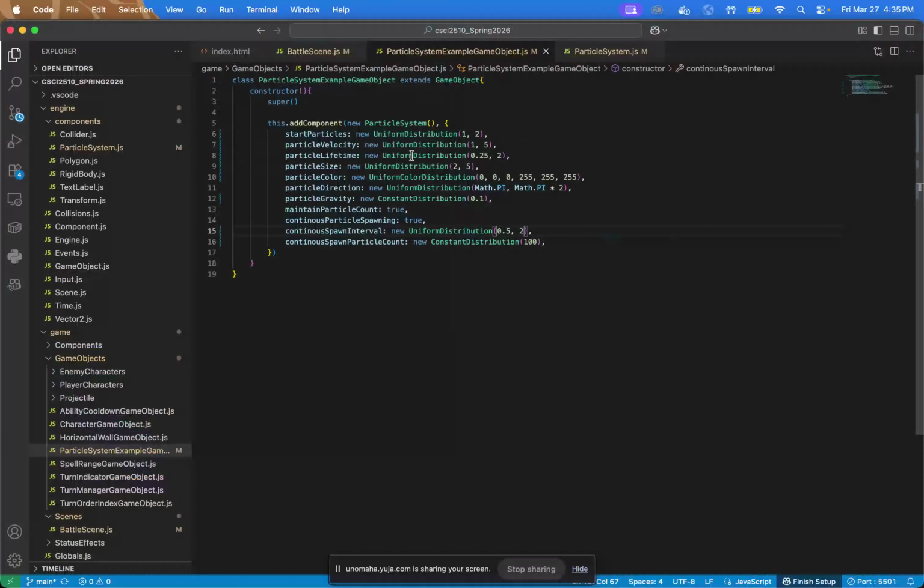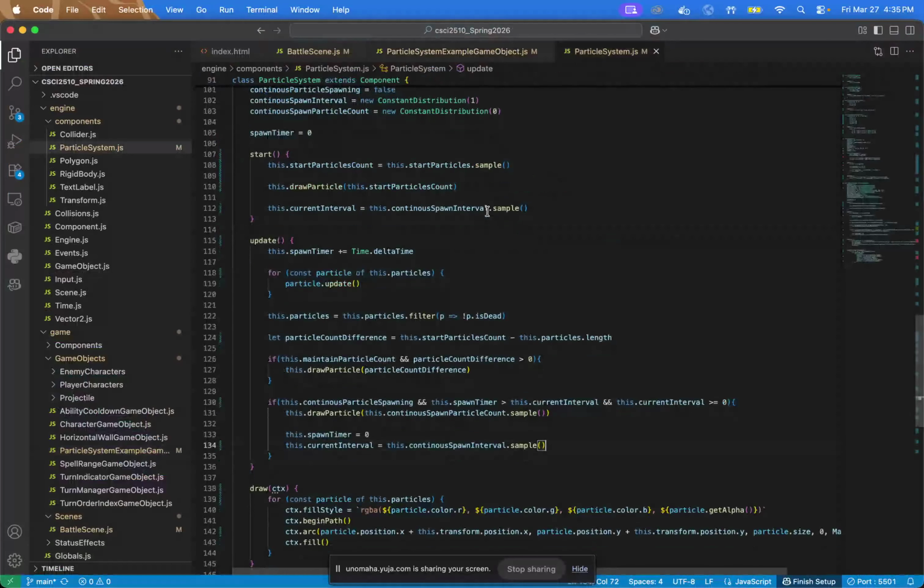But it is that randomness now that we can burst those particles. So, for example, one way you can use this is a fuse box. Say you have a broken fuse box in a game and you want to show it's broken. What you can do is use white particles and do this bunch spawning for the electricity sparking off of it, for example. Hopefully there is a lot of creativity you can do with this particle spawning.